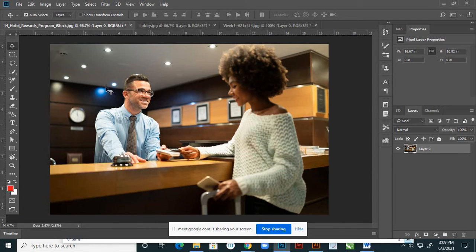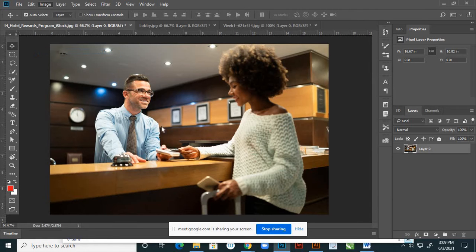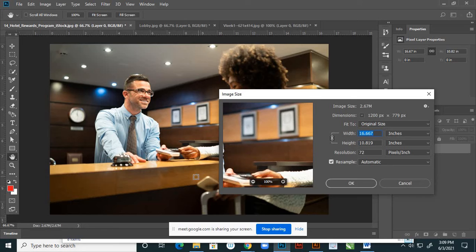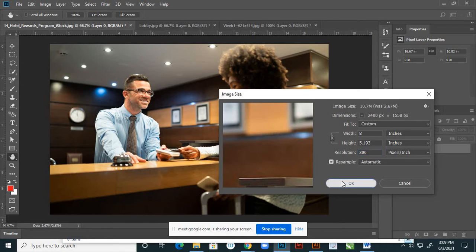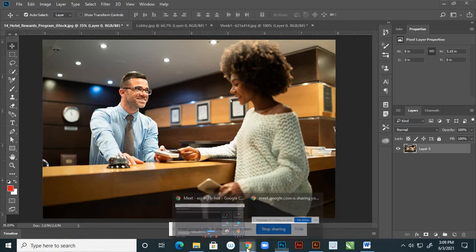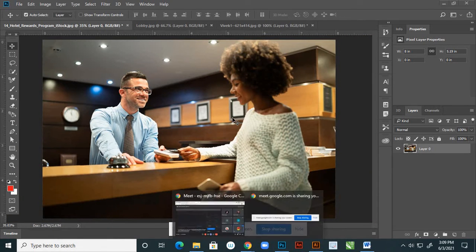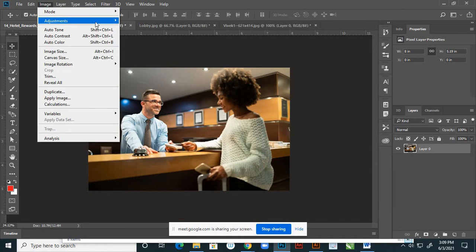Suppose check the photograph size, the image size. It is 16 by 10, so in that only half is required, suppose 8 inches. Proportionately it is taking that size, and here it is 300. Say OK. Then improve this brightness.